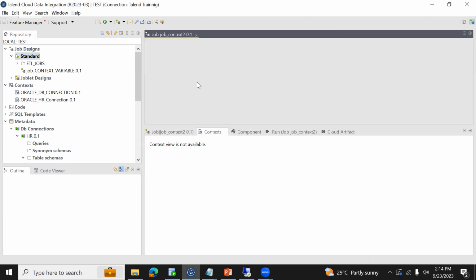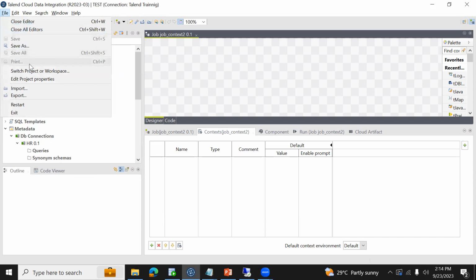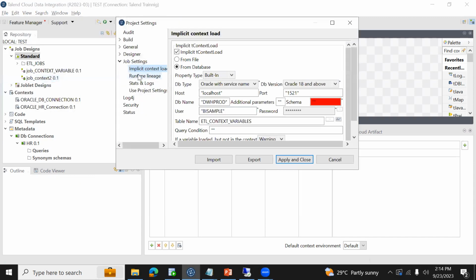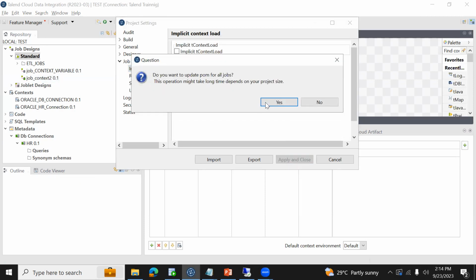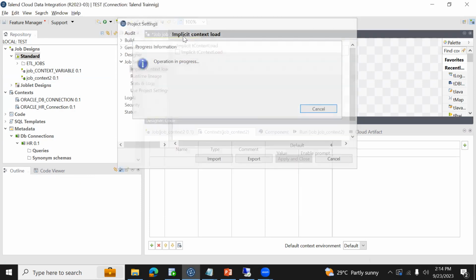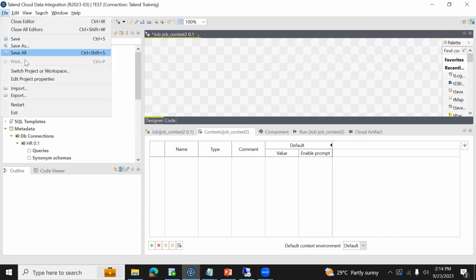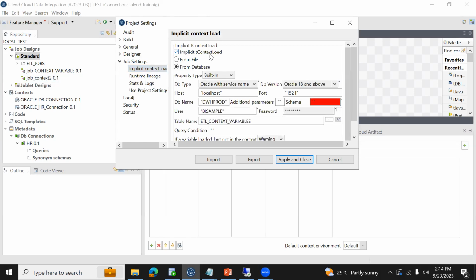Instead of allocating the values from this implicit context load, I want to change this option. Whenever you select the option, tContextLoad, basically you are allocating the values to tContextLoad, the implicit tContext as we call it.